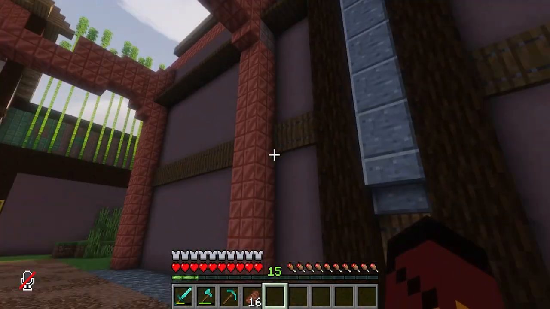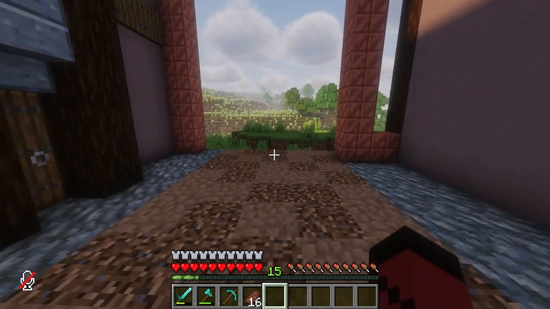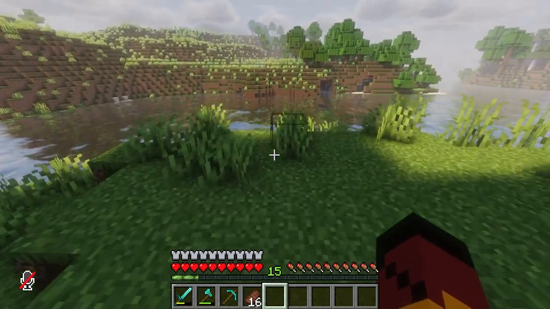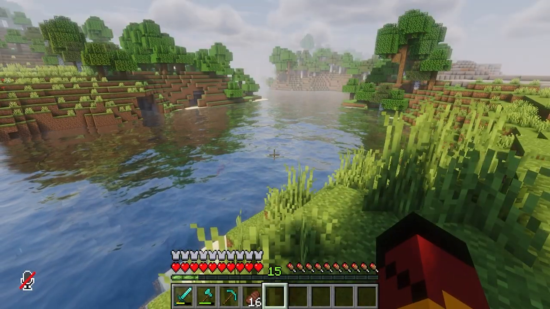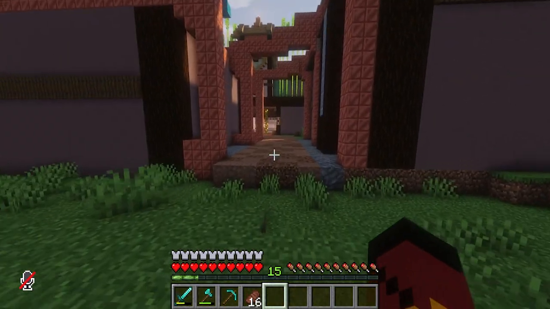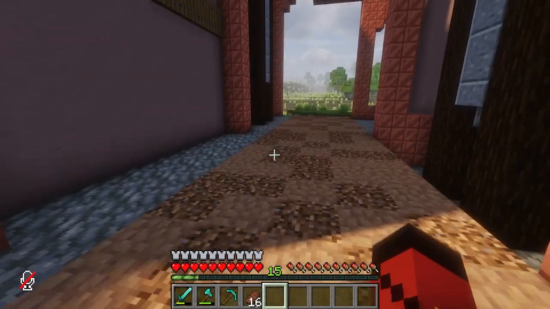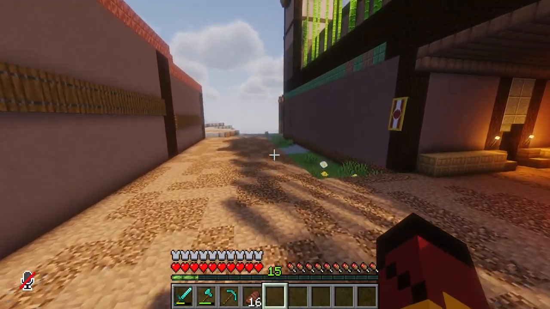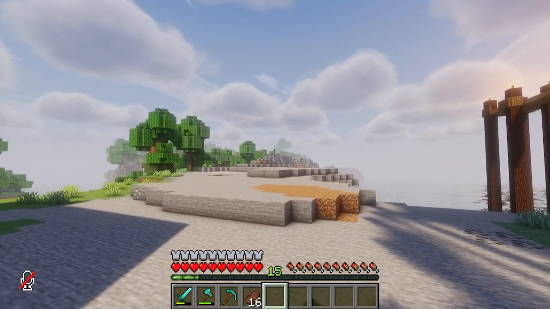Not too shabby. I really like how this turned out. This path will continue to the waterfront over here. It will go to here, and there will be a boat here, probably. This will take a little bit longer to figure out. This path will also continue probably over there.